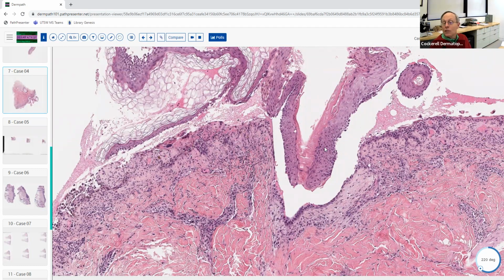Number one, it's never going to be this diffuse, because it's called focal acantholytic dyskeratosis, right? So it's just going to be foci. It's never going to be a biopsy that goes across the entire front like this. You'll just rule it out immediately, no matter what. Number two, and an easy one to remember, is that those conditions, Hailey-Hailey variant of Grover's, superficial pemphigus variant of Grover's, this variant never tracks down follicles. So if you see this, like here, Grover's is out. It doesn't go down follicles like that. It's just little small focal areas within the epidermis.